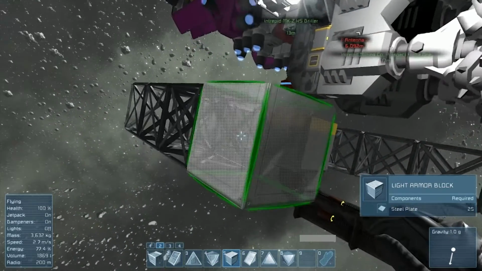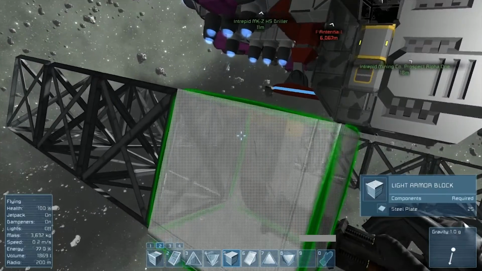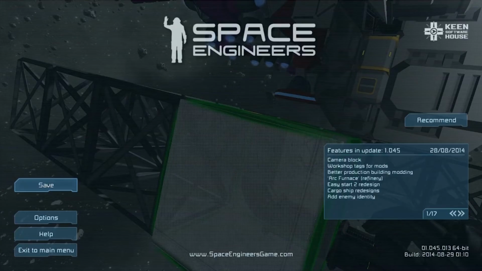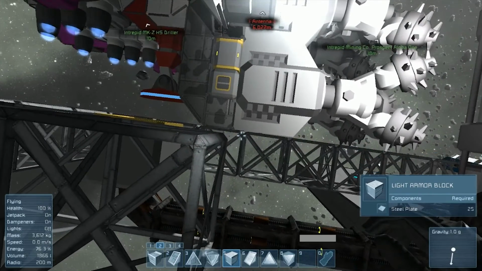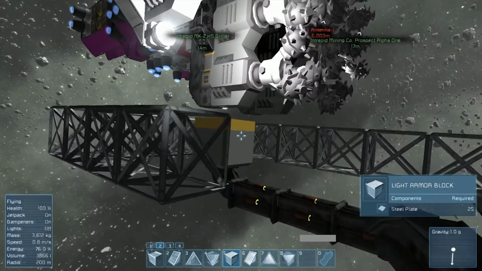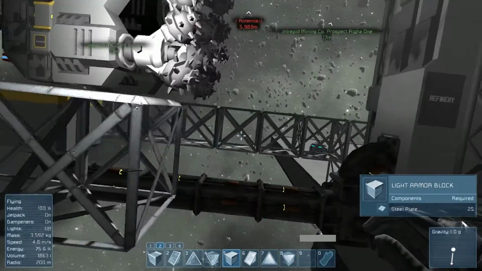And hopefully we have enough clearance here, although I have to be careful. I don't want to damage the ship or cause any explosions to happen. I think it'll be safe, but I'm going to save it just to be safe. And you can see it nudged it, so that could have been a lot worse than it was, thank God. That's all it did. Okay.